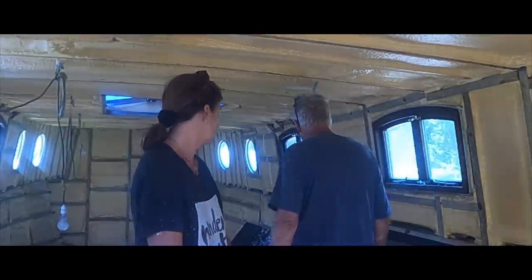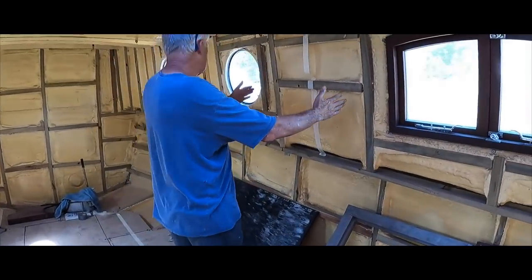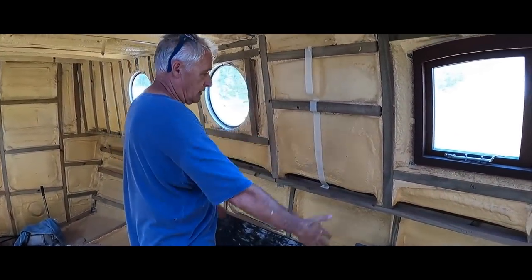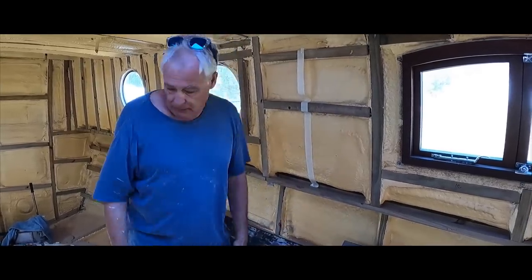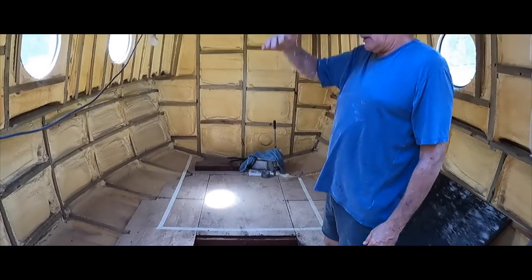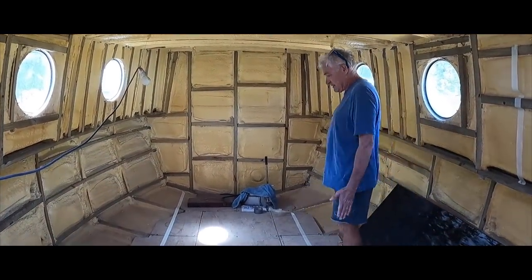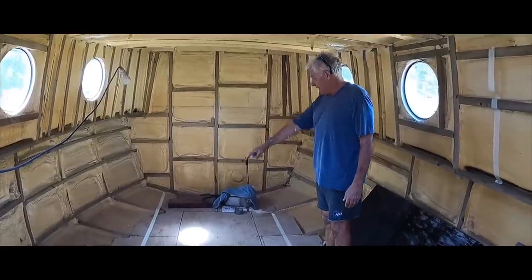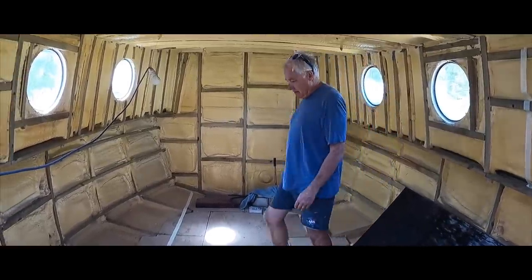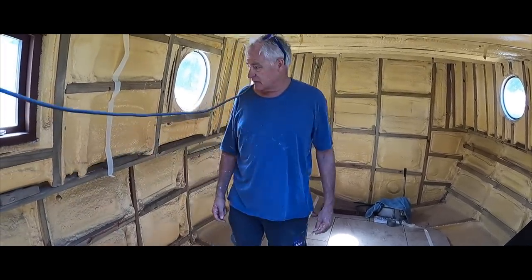That's going to come up to just here. So just in between these two windows here is going to be the shower room coming out like this. Here, shower in the middle of the boat where it's tallest. And you'll walk through a doorway here into this cabin, and you'll have a walk around bed there. And there'll be a doorway here down a little passage to get into the main saloon.